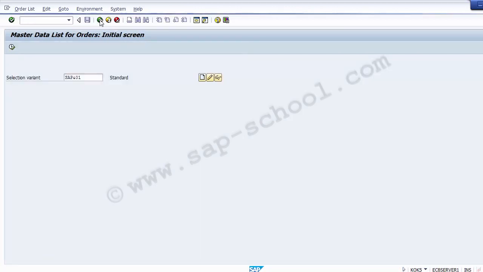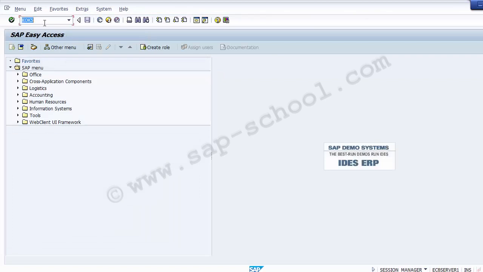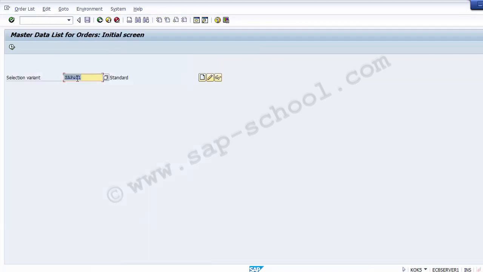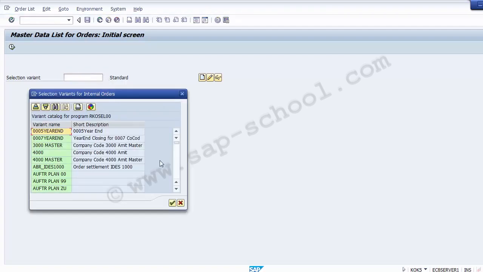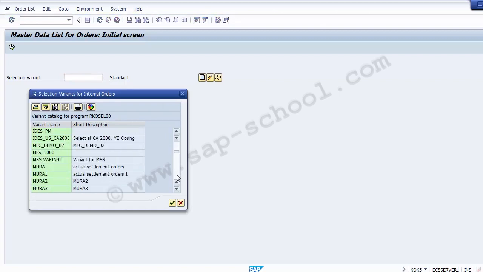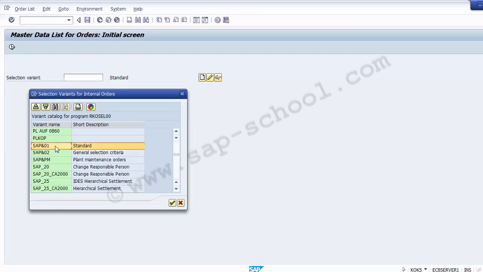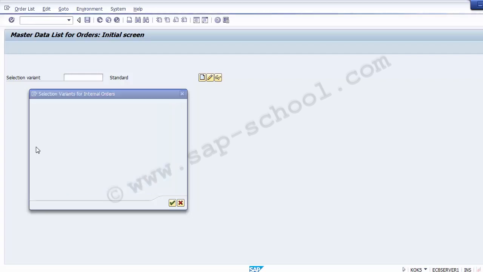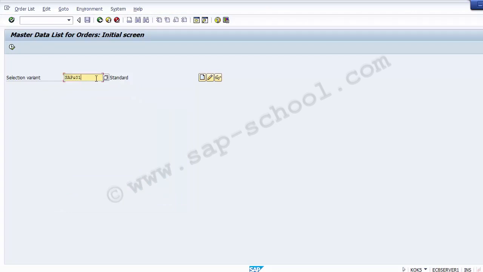So what you need to do to execute this particular transaction is, once you took the transaction on the transaction code field, enter on the screen. Now it will ask you for the variant, selection variant. So the selection variant should always be taken as a standard variant from SAP side. So the standard variant in this particular case is SAP01. You can see that it's written as standard. So this is the standard variant which you are supposed to take. So double click on it and it has been taken up over here.